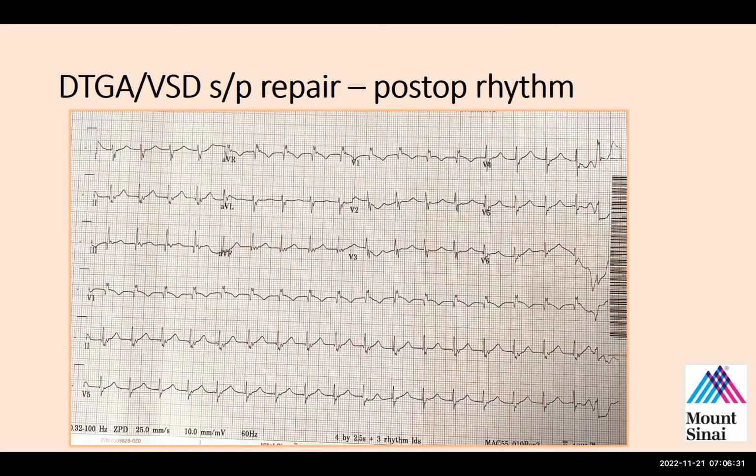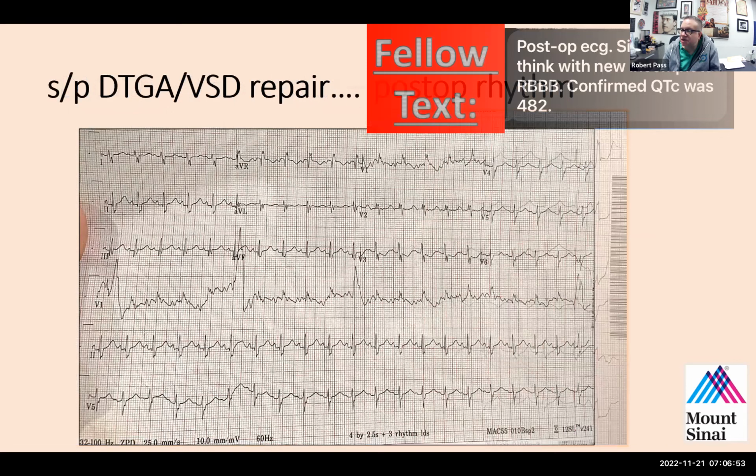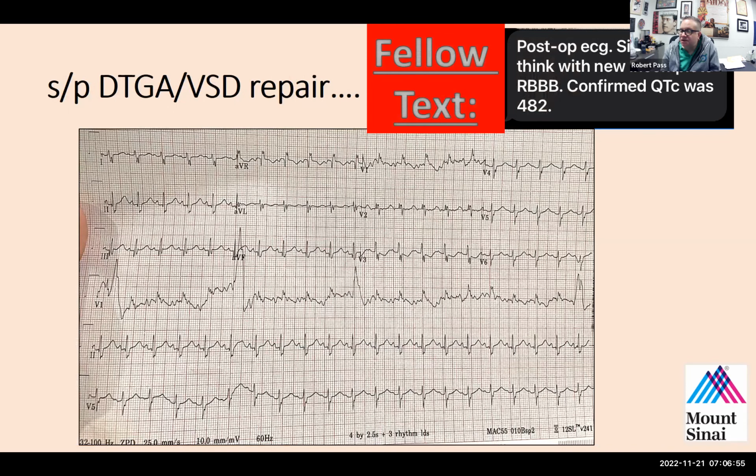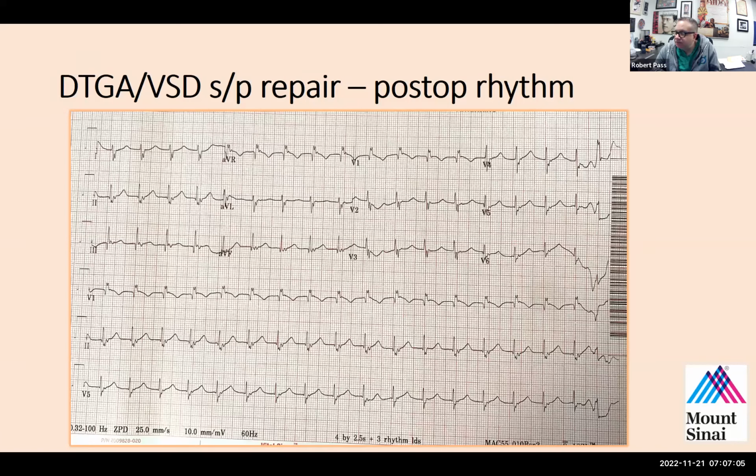Hi, Dr. Brass. So looking at leads 1, 2, and AVF, I can't see any P waves preceding any QRSs, and the QRS is narrow. Let me just show you one more time. This is the same patient. We've already stated this is sinus rhythm, and this is the rhythm later that evening.